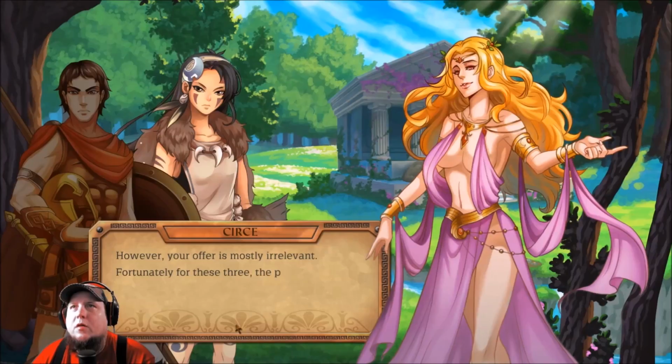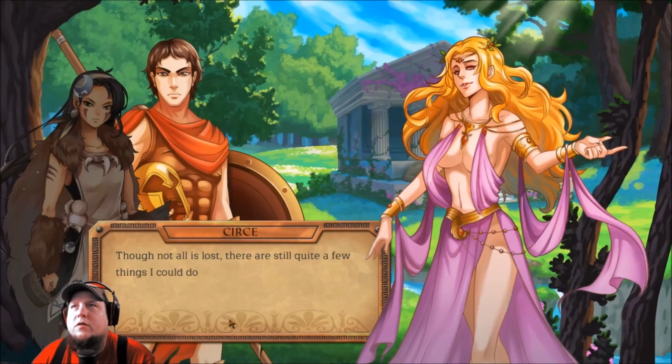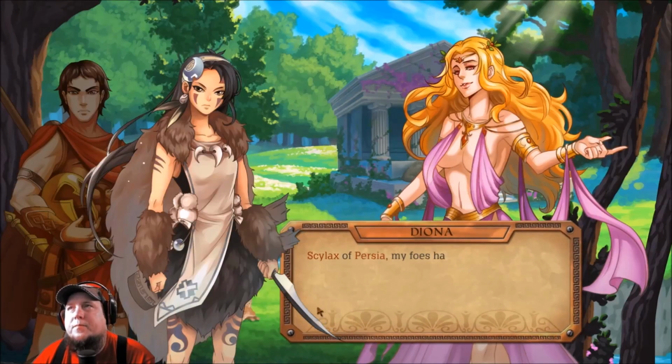However, your offer is most irrelevant. Fortunately for these three, the price of my hospitality has been paid. You see, my cousin Artemis has impressed upon me the importance of aiding Diona and her companions. It's a shame, really. The Spartan would have made a handsome turtle. Nope. Though not all is lost, there are still quite a few things I could do with you, Skylax. He's my companion, Artemis' protection extends to him. Surely you jest, a Persian joining you on your quest to save all Greece. And I know you hadn't met him before you woke up on my island.